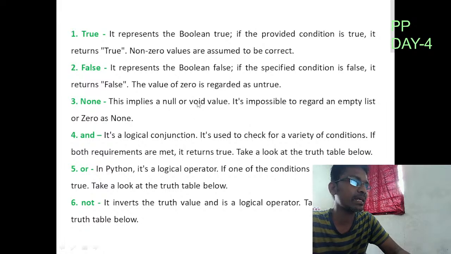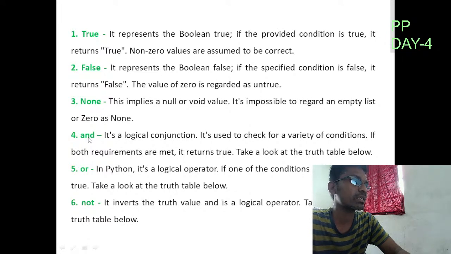So None implies a null or void value. And None cannot be zero, or True, or False. It will be represented only as None.